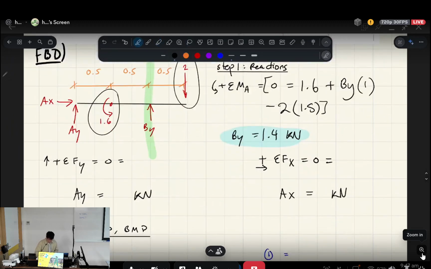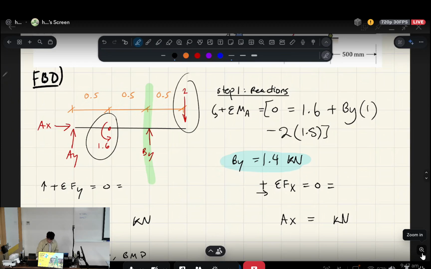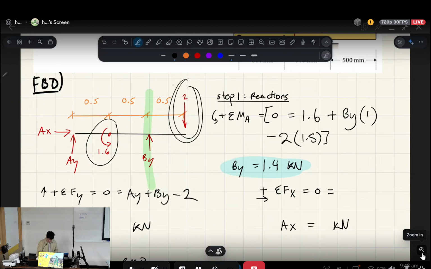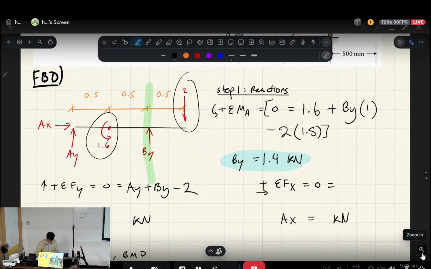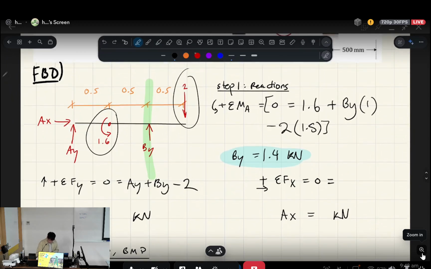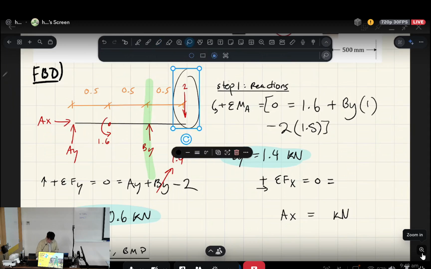All right. Once we have that, we basically can look at the sum of the vertical forces, right? And then you would do AY plus BY minus 2 kilonewtons. So 2 kilonewtons being the point load pointing down. You ignore the point moment, right? When you're analyzing the force equilibrium. So because we worked out that BY was 1.4, the remainder is 0.6, right? So again, these numbers don't quite work out the way that I said before because we've got the restoring moment, the point moment. Okay, so that's that.